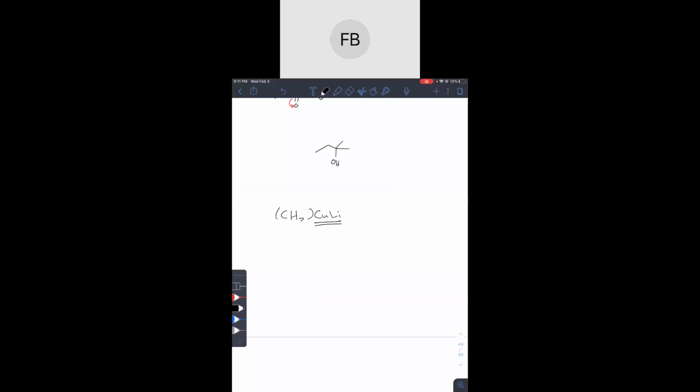So what this does is it substitutes one, oh sorry, there's two of them. There's always two of those things before the CuLi. So one of these things gets substituted onto something else that had a leaving group on it before. So let's say I had something like this, okay? We take one of these, only one of them, and we substitute it onto this position, and the I would break off. So what does that result in? It results in this with an added carbon. This is our answer.